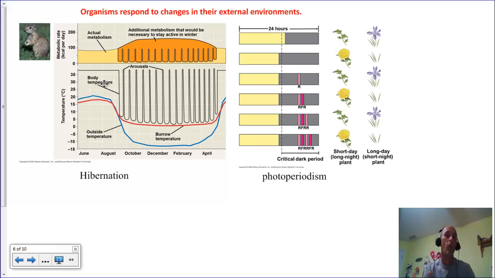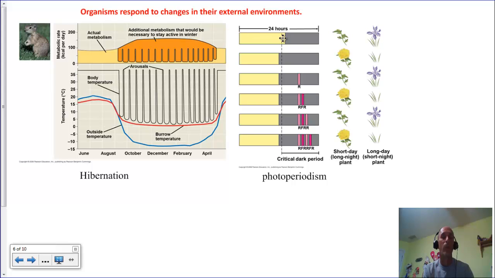In plants, we have what's called photoperiodism, and you can see here that we can get different kinds of short day plants and long day plants, and they are just basically responding to changes in the length of the day. And there has to be a particular length of day, a short day or long day, for them to flower, and you can see through these examples when they're flowering and when they're not flowering. And it's pretty cool, but again, it's a response to the external environment that's helping to maintain homeostasis.